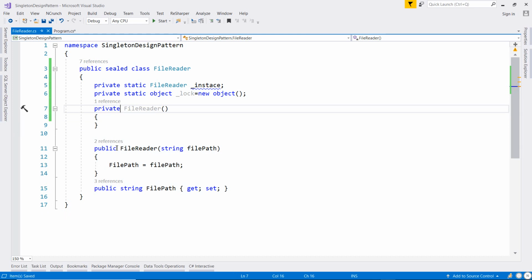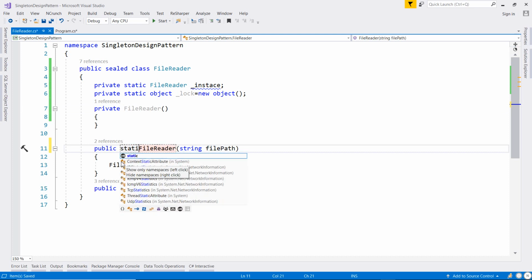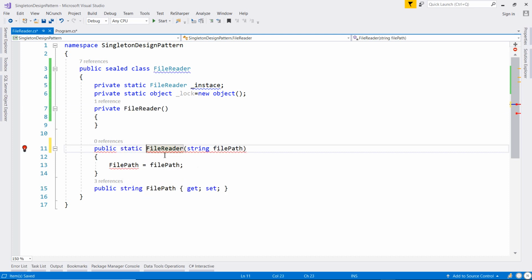So I'm going to create a method, which is public and static. I'm going to call this GetInstance, and this GetInstance returns a FileReader.